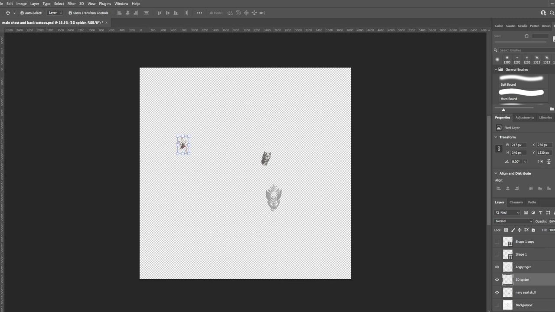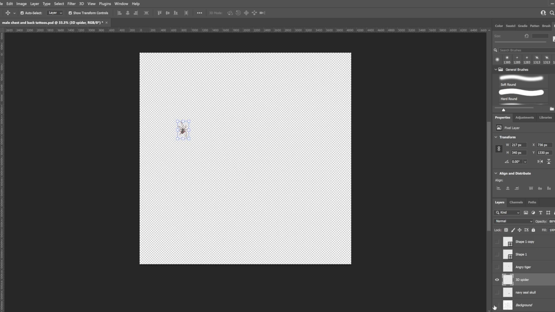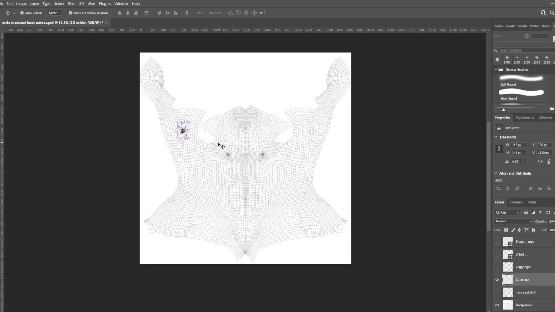Okay, so in Photoshop, I'm done messing with the chest and the tiger. So I want to just work on the spider. What happened with the spider is we can't see it because it didn't show up in the right spot. If this is his chest, this would be under his arm. I thought this would be the top of the shoulder in the front, but I think it's coming up in the back. So I think I need to move it down a little bit.